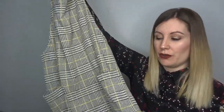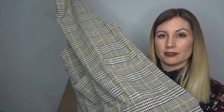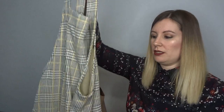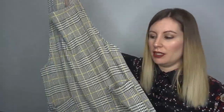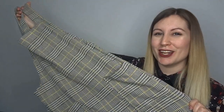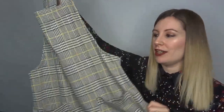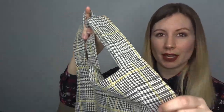I absolutely love this pinafore dress. I love the pockets on the front and the pattern — it was thirteen pounds. It's another soft material and it's very light and flowy, as opposed to some pinafores which can be quite fitted. I think this would be nice on a bloating day because it covers a multitude of sins. I love the mustard colour in the pattern, and I think it would look lovely with the long-sleeve top underneath, some chelsea boots, and tights.